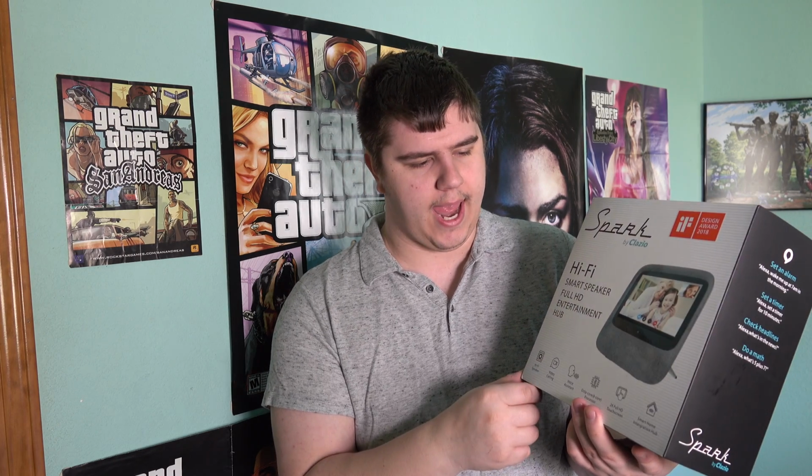It is their hi-fi smart speaker with a full HD, actually it's a 4K or 2K display, and it's going to have a camera. You're going to have Google Assistant, or you can get Alexa on it. So you'll be able to ask it questions and use some of the apps. Since it does have a built-in camera, you'll be able to use Skype, Google Hangouts and all that, hopefully. This is actually run off an almost full version of Android, which is kind of nice, but also kind of odd. So I'm very curious to see how the smart home technologies work in it.